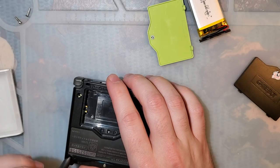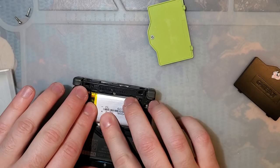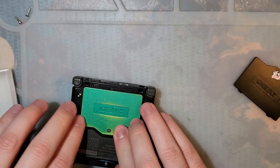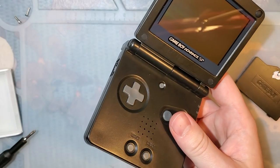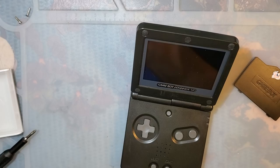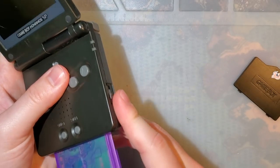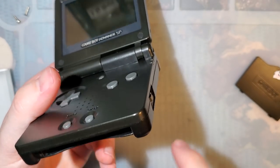Oh. Hang on, one more thing. We gotta test one more thing before I take it apart. Stay, please. Where is it sticking out of the console? I just put it in. Now, just like a regular DS, this isn't gonna work on Game Boy. Like, I can't even insert this. There's lockouts in there.